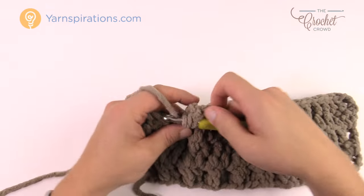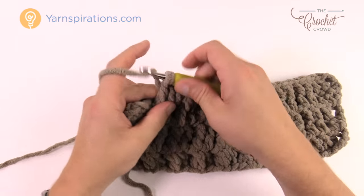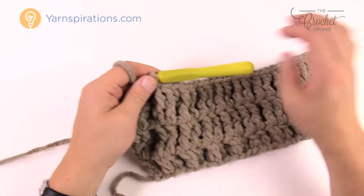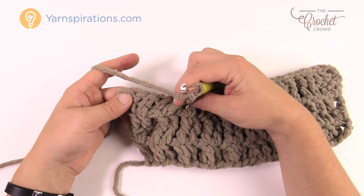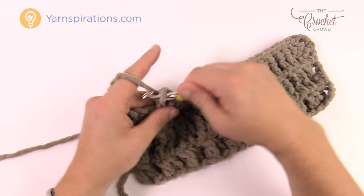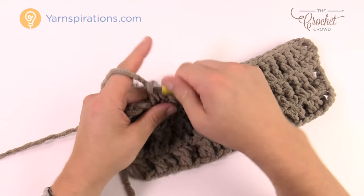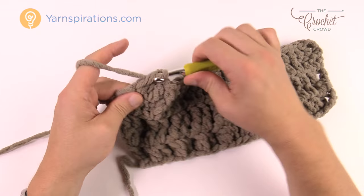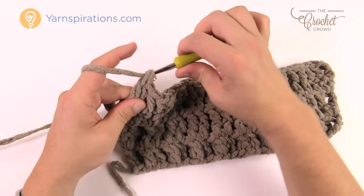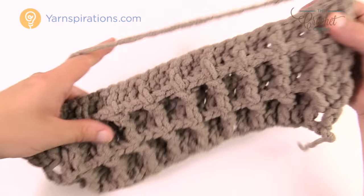So I'm coming up to the end of row number 5 and maintaining exactly what I see. Remember the first time we had 4 that sat by themselves on this side right here. So that means there's going to be 4 that sit by themselves and I can see all 4 here. And those are just one double crochet each. Because we're looking at the back side, there is no increase, which makes this a very easy pattern to follow. I like how the increments are easy to understand when it comes to this. So this is one of my pleasant surprises. So that concludes row number 5, and that's what it looks like now.